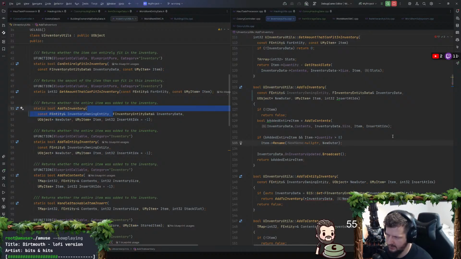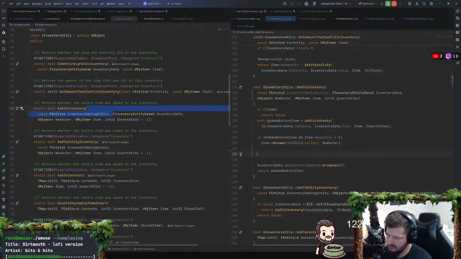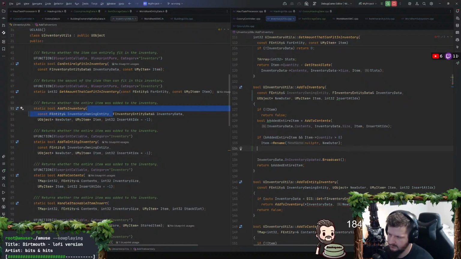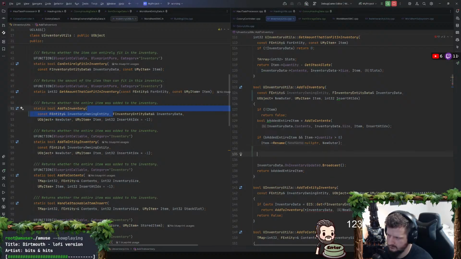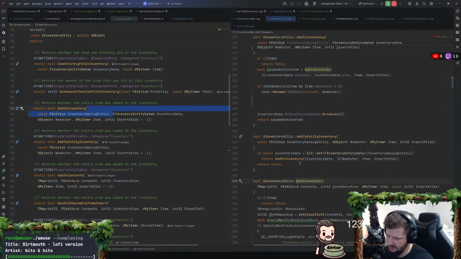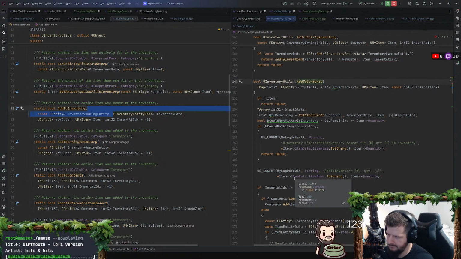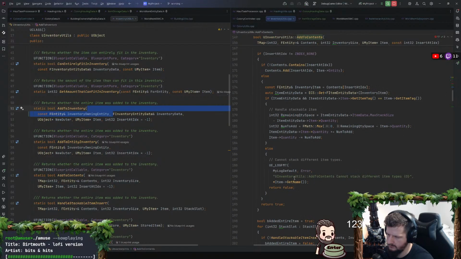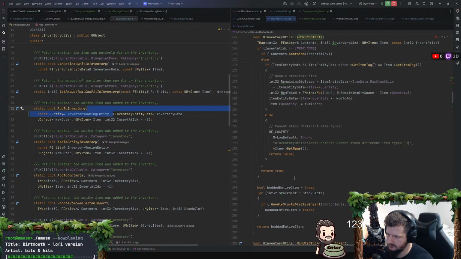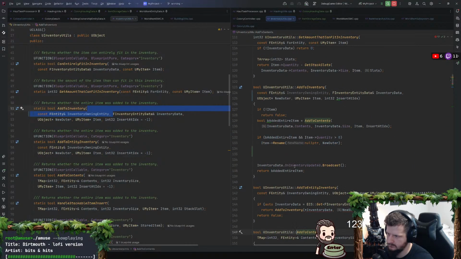If we entirely added the item, do I need to check that add to, that's just a straight up add? Yeah, I guess I don't know how well I'm protecting this.